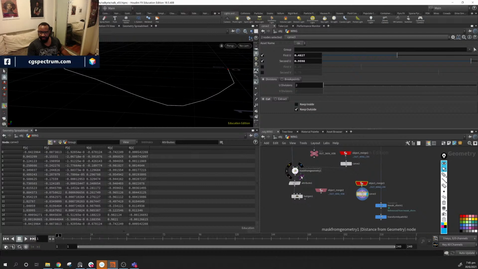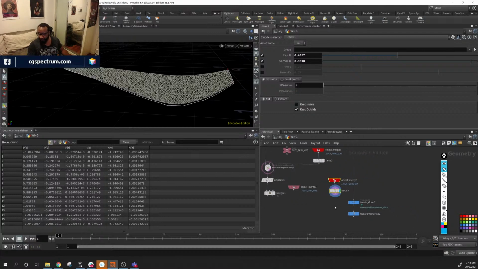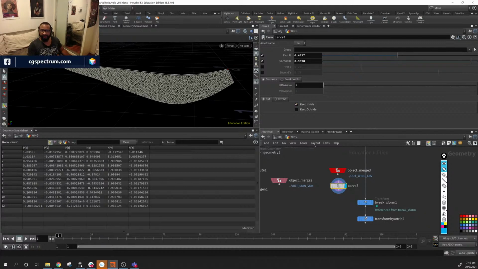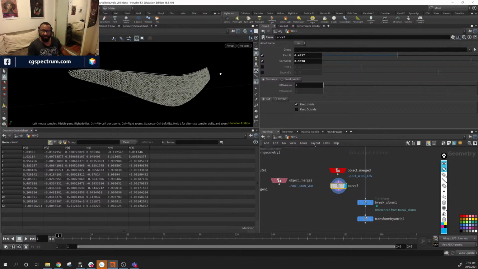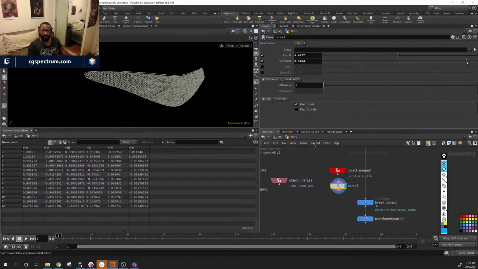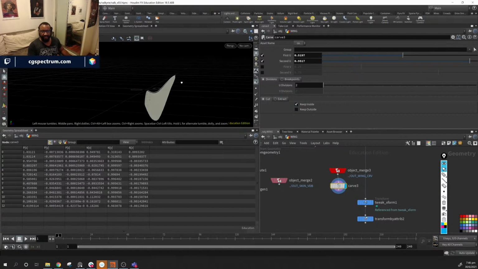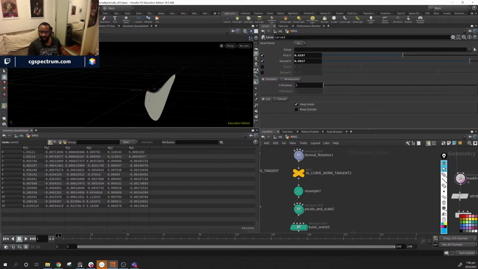I'm actually just going to regular template this. I want this velocity curve to go along the top and not the bottom. So I'm going to say keep inside. So that should give me just the top.